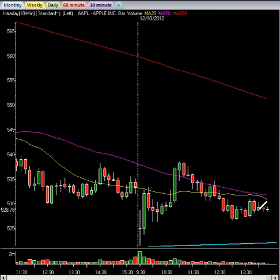I do think you'll get some sort of move out of Apple towards the end of the day. If Apple by chance closes positive, I think it has a multi-day run in it. But if it's able to close negative, it could be headed lower. My guess as a swing trade, I'll be looking at below $500. So if it happens to get below 500, I think picking up a little as a swing trade is a wise decision. Other than that, I'll just sit on the sidelines.